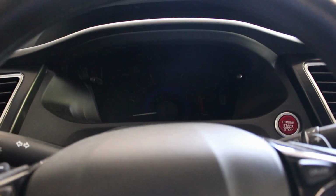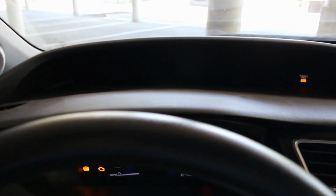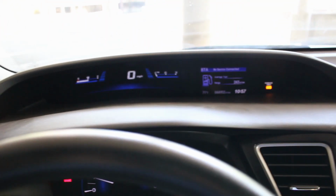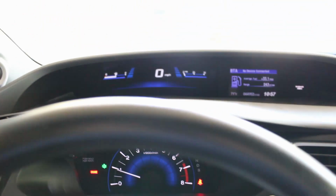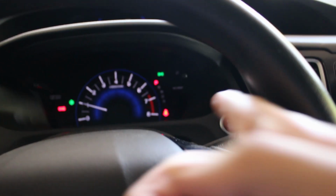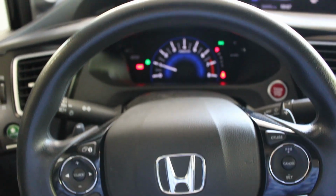And once you do get into the car, probably one of the first things you'll notice is that this is just a tachometer right in there, and you have another screen up here which actually houses your speedometer. So you got this nice little dual level thing going, which is, I think, only a Honda thing, and I actually believe they got rid of that for the latest models. But it is push button start. The steering wheel is super small.